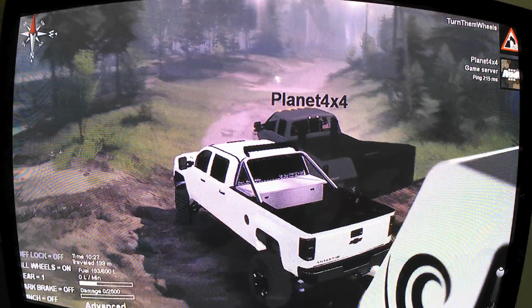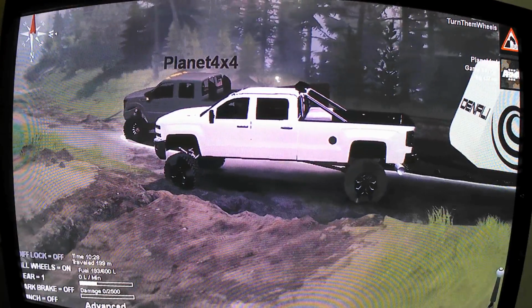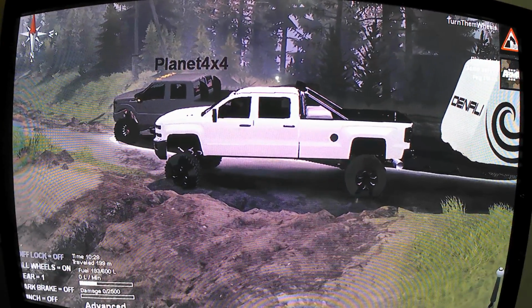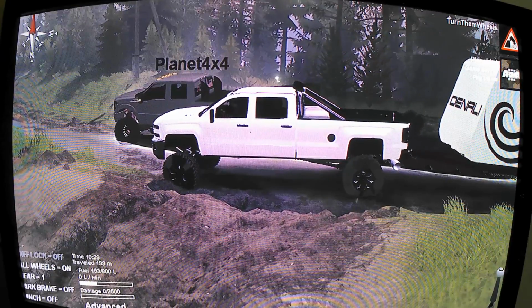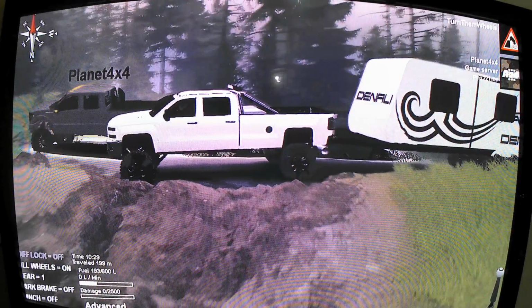Now his trailer is very long. He can haul a lot of logs. We can get it all strapped down. So we'll get on our way on our little venture, and then once we get ready for nightfall, we'll stay in this little Denali camper for the night. A lot better than staying in a tent.